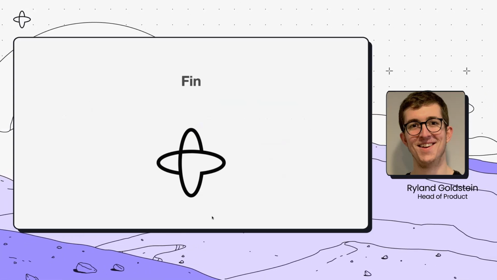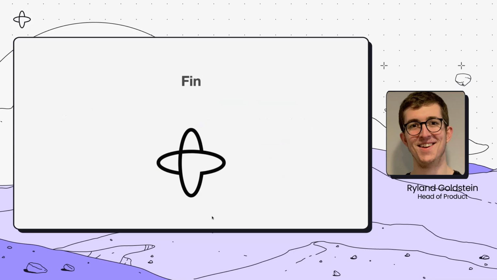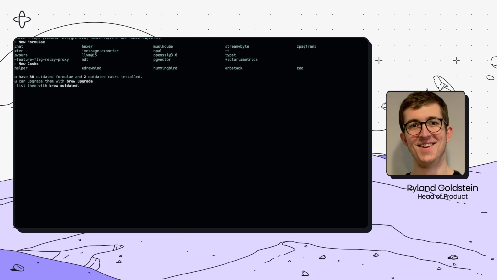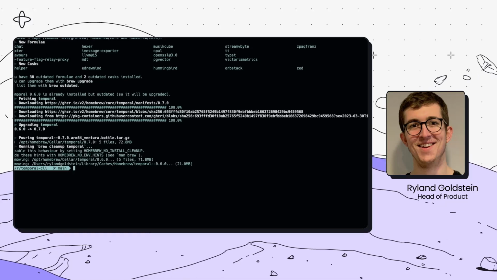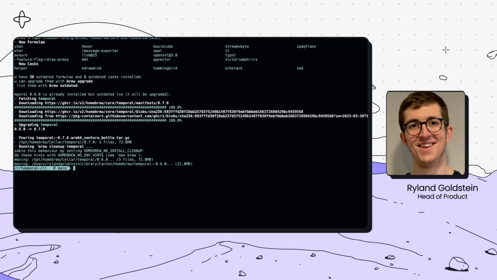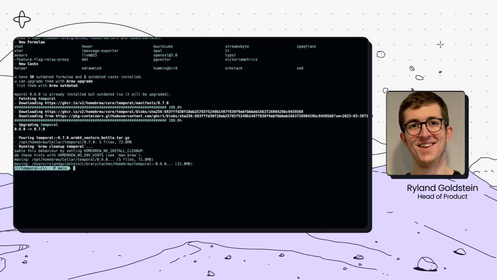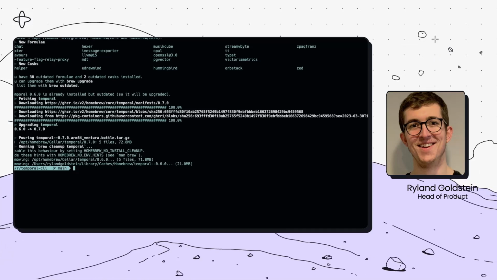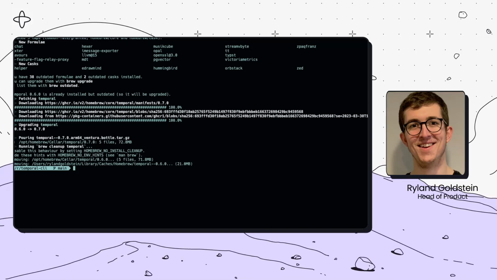Mm-hmm. But just to make it clear, if I may interrupt you for a moment, I think the other really powerful thing in development is that when you terminate, that's an overloaded word, but when you kill the process running the single binary Temporal experience and you start it back up again, you get a clean slate, right? Versus in Docker, where you might have old things in your databases and stuff along those lines. So, personally, when I'm developing and experimenting and trying stuff out, the idea that I can start fresh just by spinning the server back up and get a completely tabula rasa clean slate has been really powerful on a developer ergonomics level.